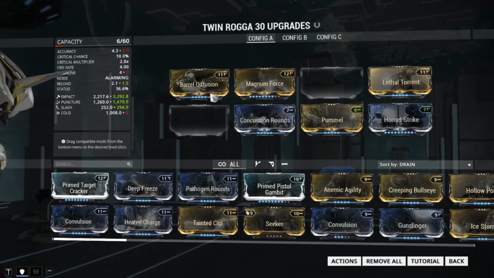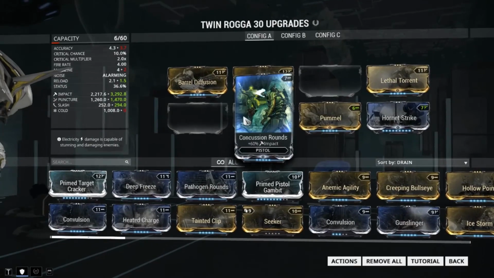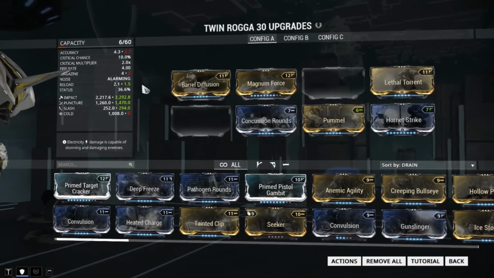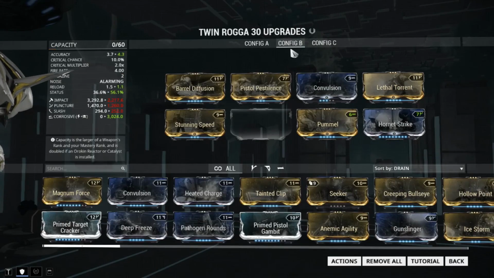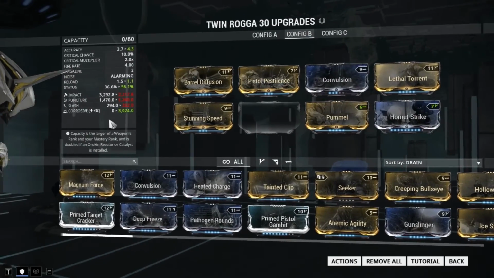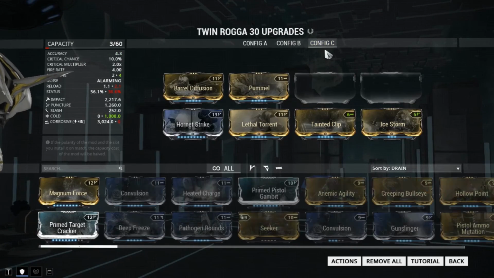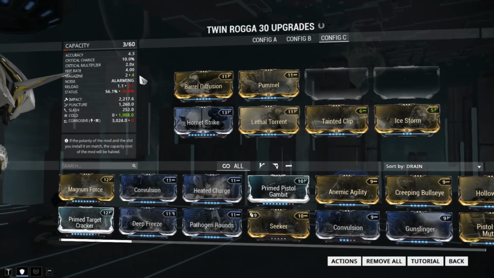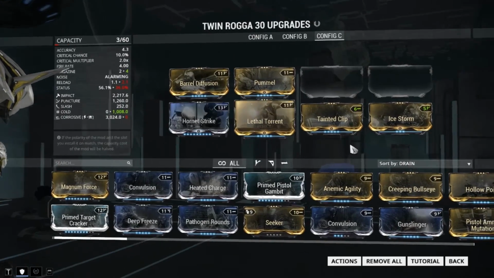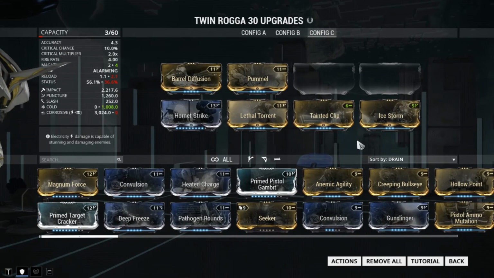My builds for this weapon aren't all that important. This build here is just modding for pure damage, and then another build that I have is modding for damage and corrosive. This is good against Grineer. And my last build, which is my favorite out of the three, is building for more magazine rounds, so you can shoot two bullets per gun. And this is the one that I'll be demonstrating for you guys.